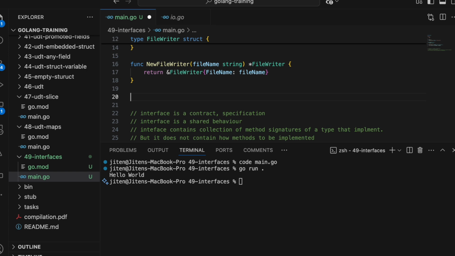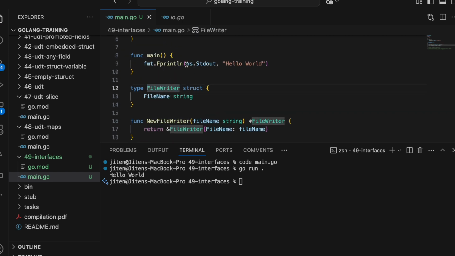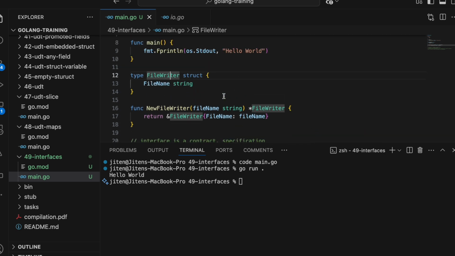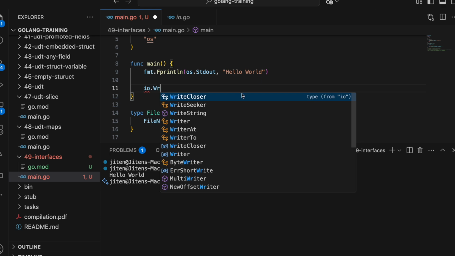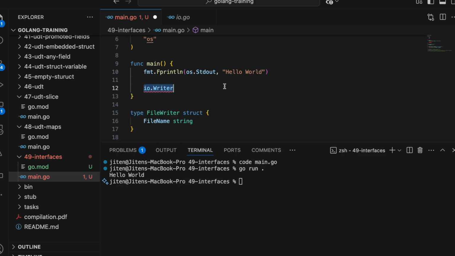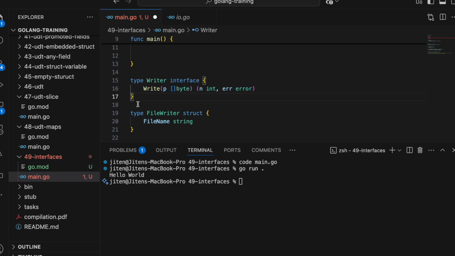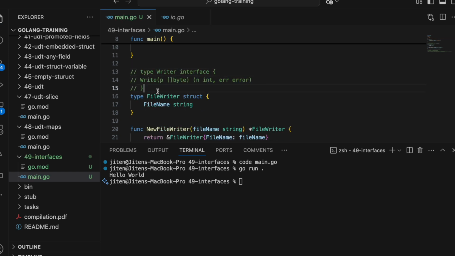After this, how can this type satisfy this particular io.Writer interface? Again, if we go to the io.Writer interface, it contains a method. This is what io.Writer is.